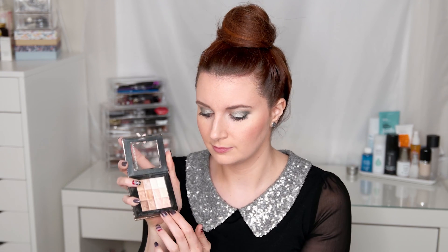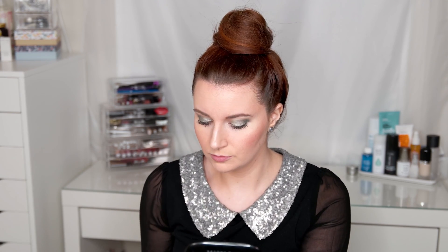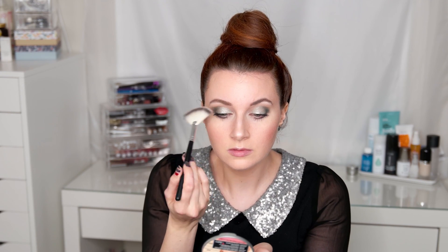I'm using those two front shades from the Physicians Formula highlighter palette, brushing that on the tops of my cheekbones and anywhere light will naturally hit the skin, on the center of my nose, and on the top of my lip. I love these shades because they're more cool-toned and complement the look. Then I'm taking my Mary Luminizer to add a little golden contrast to all the silver, without being over the top.